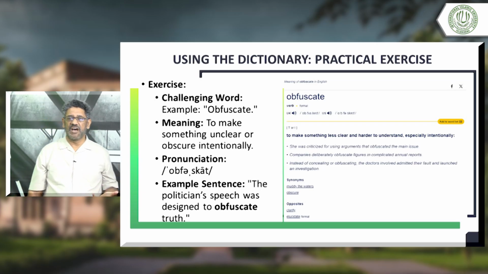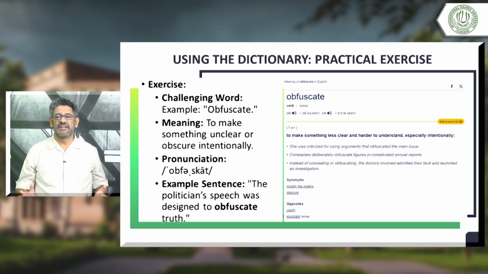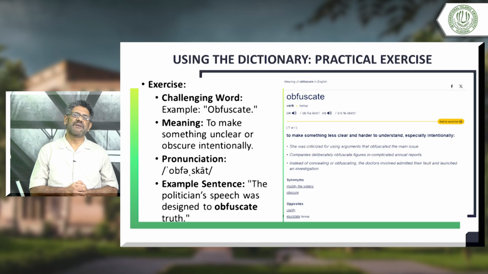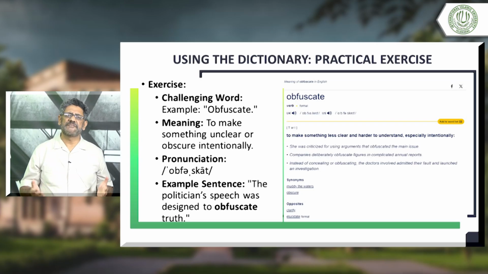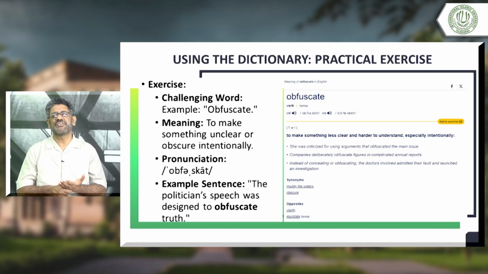Now, you know this is a noun. You have the strong synonyms. You have the meanings which match with it, okay? Then you have the opposite also when you look up the dictionary, okay? I believe you all have been using the dictionary, but please make it a habit. I know we learn the dictionary from a very young age, but people have stopped using it. Use the dictionary on your mobile phone, all right? Your mobile dictionary.